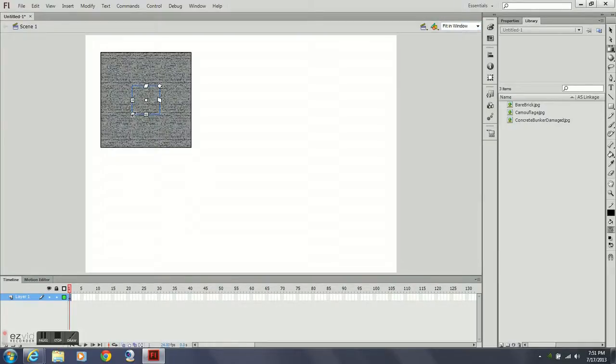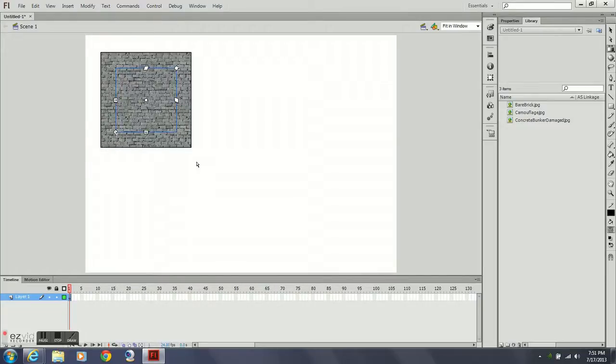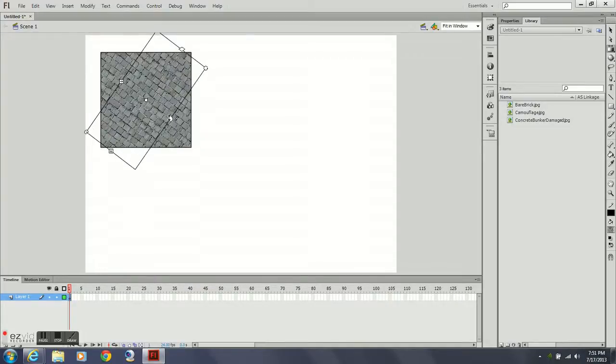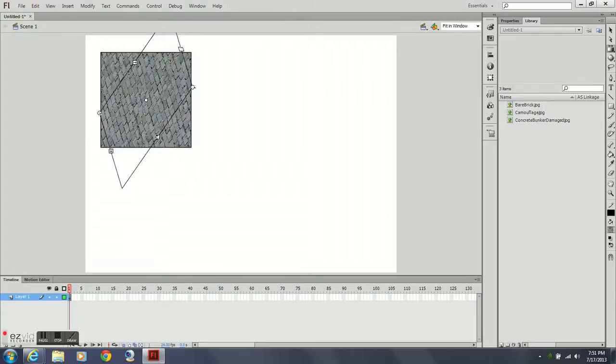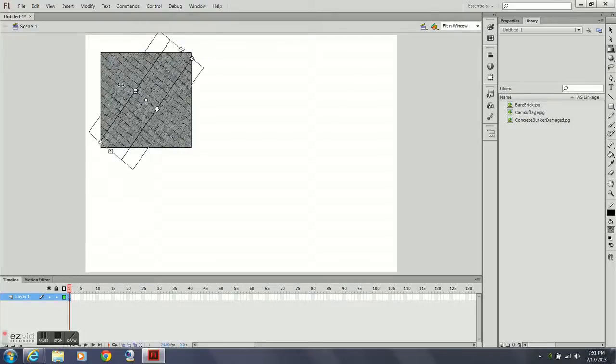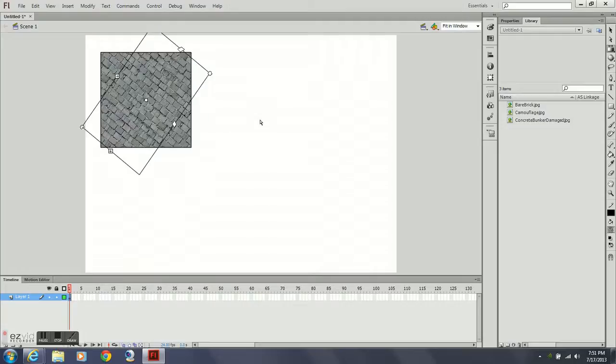So now we're just going to go ahead and resize it to something more visible. And then you can rotate it. And you can adjust all these to whatever shape that you need to fill. And you can make it longer, skew it. Skew it any way you'd like, and then you can make it slimmer, wider, taller, shorter, and just get it to how you feel you want your texture to be presented.